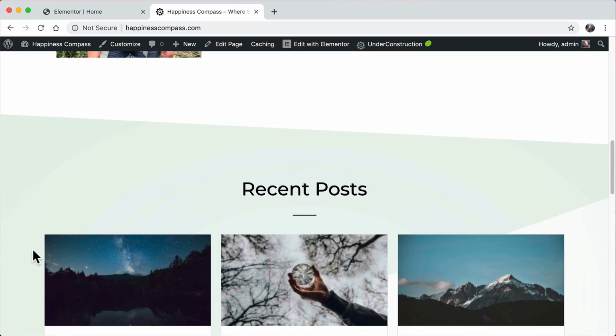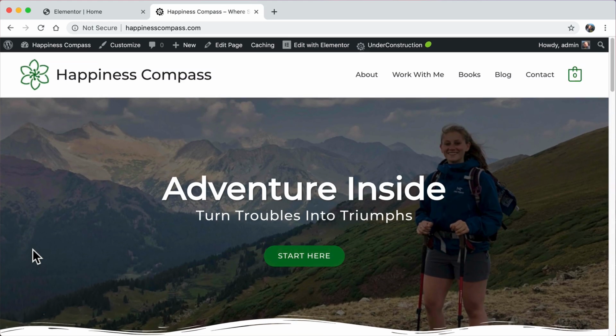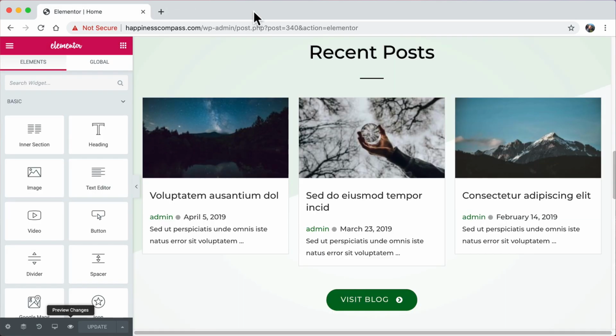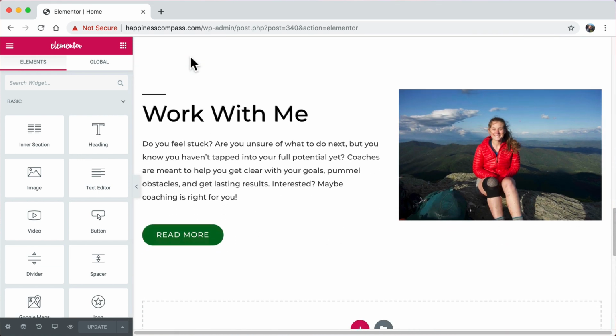Now you might be wondering, what if I want to make a completely new section and I don't want to just edit sections? You don't want some pre-packaged template. You want to create something entirely from your own imagination or something else you've seen on another website. That's super easy. Let's learn how to do that. Let's exit out of here. And to make a completely new section, we're going to scroll down and click on this plus button.